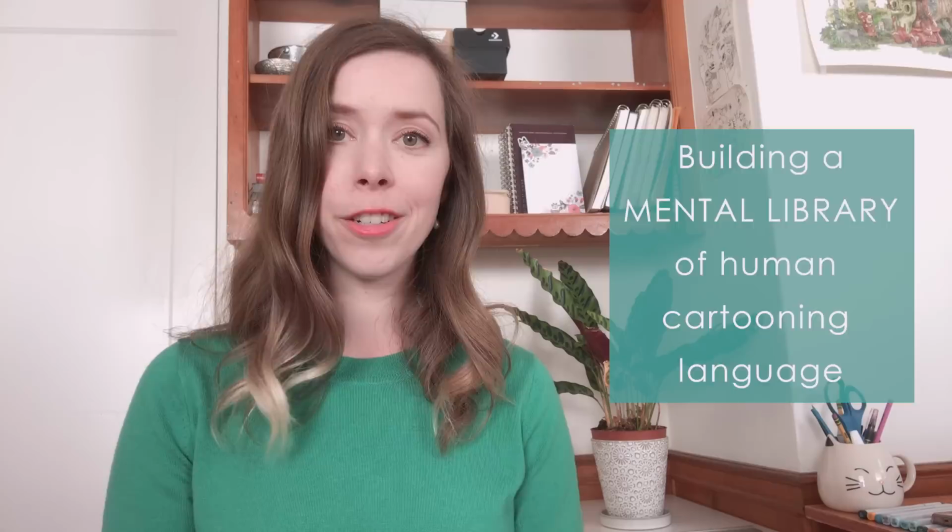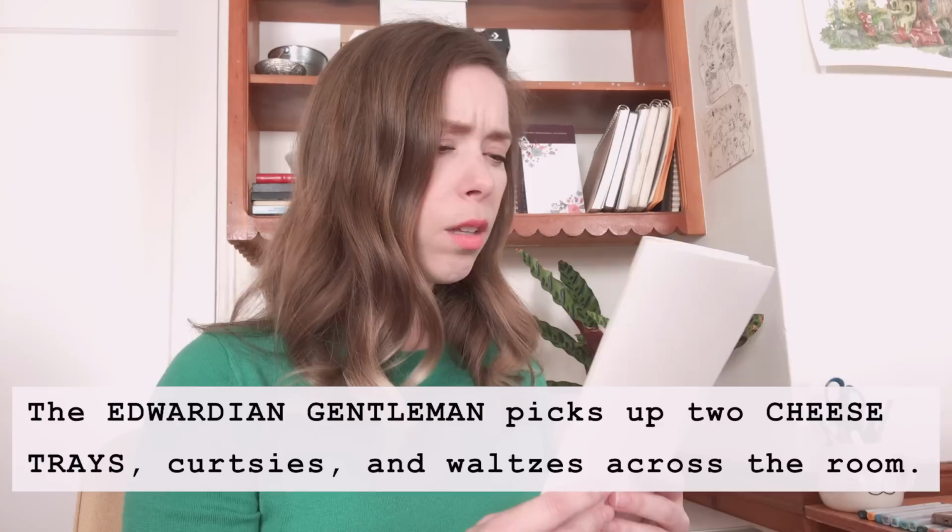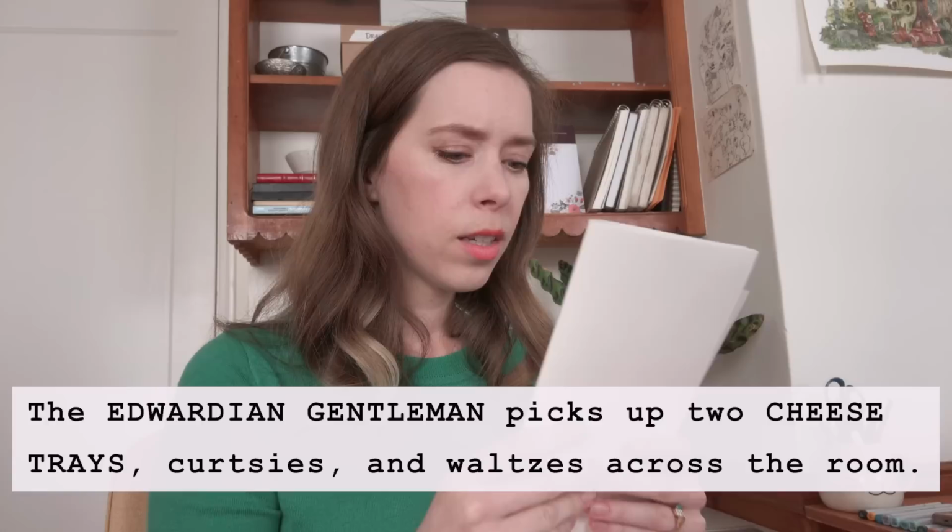That mental library is the resource you'll go to when you're on a tight deadline and you get handed a script that says something like, "The Edwardian gentleman picks up two cheese trays, curtsies, and waltzes across the room." I can pretty much guarantee you won't find the perfect reference image for that online. In situations like that, you have to be able to go to your mental library instead. Okay, I can do this. Okay, I've drawn someone in that type of clothing before, I can do that. I've drawn someone carrying heavy trays before, I can do that. And I've drawn someone dancing before, I can do that. Now I just have to combine them in my head and then draw that.